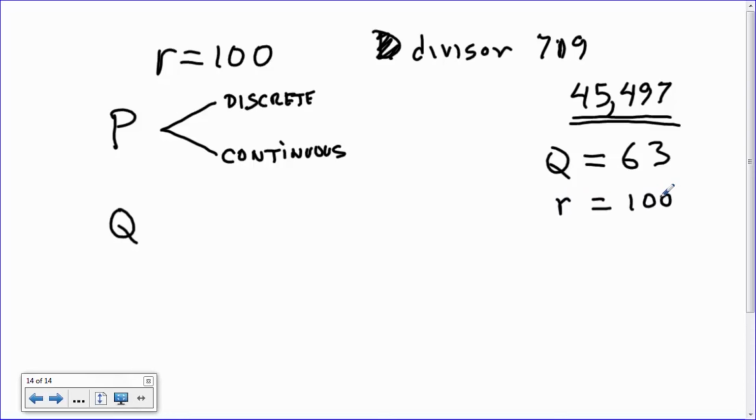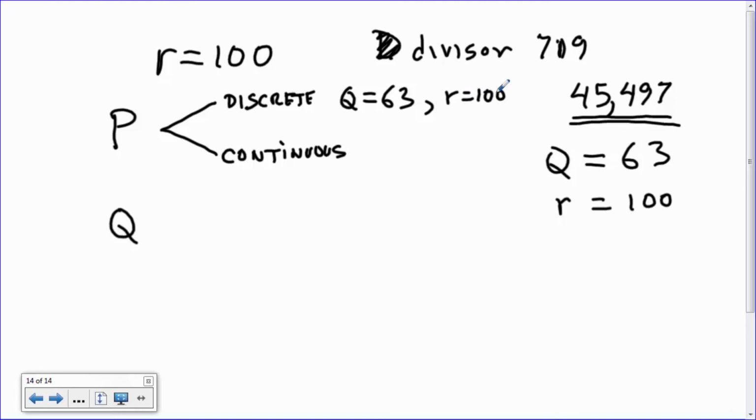So we could take the 45,497 basketballs and distribute those into 719 barrels or boxes by putting 63 basketballs or 63 whatever into each of those 719 bins. But I've got 100 left over. If they're discrete, there's not much I can do with the 100. If they're toy cars, I can't split them up to get them evenly distributed among the 719 boxes, the 719 barrels. So in the discrete situation, the quotient really is 63, and the remainder really is 100.